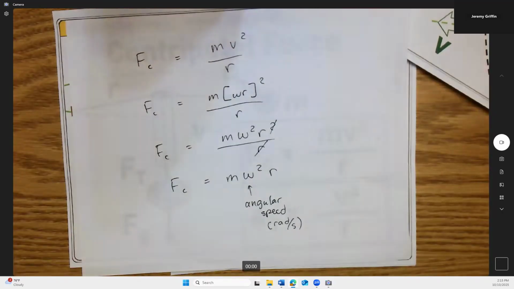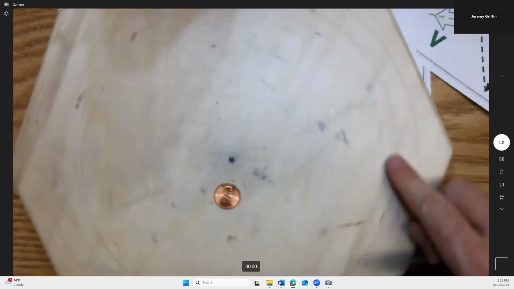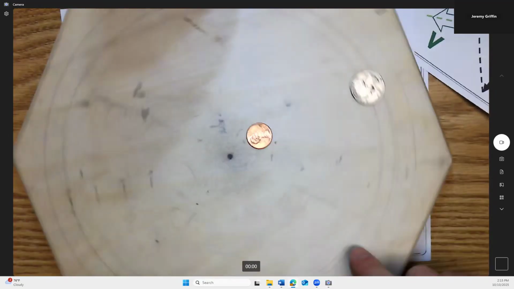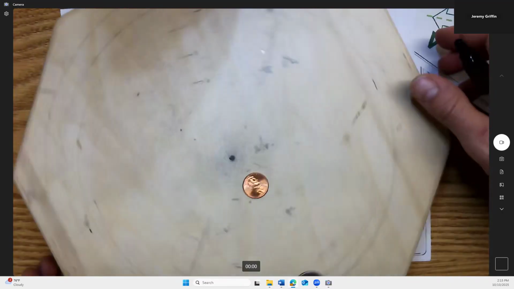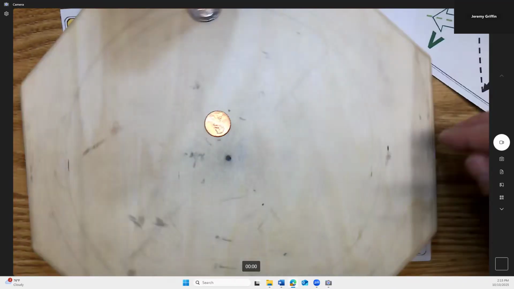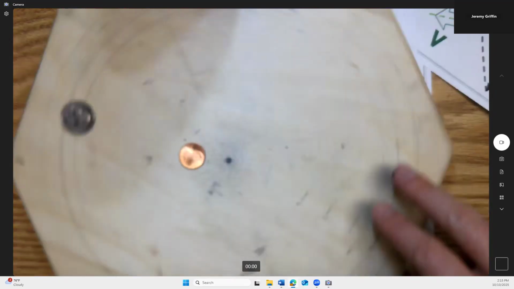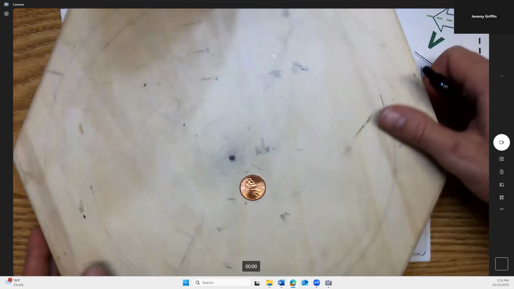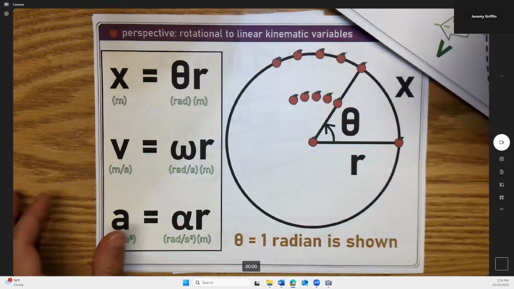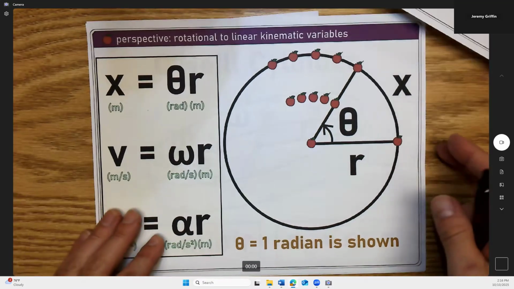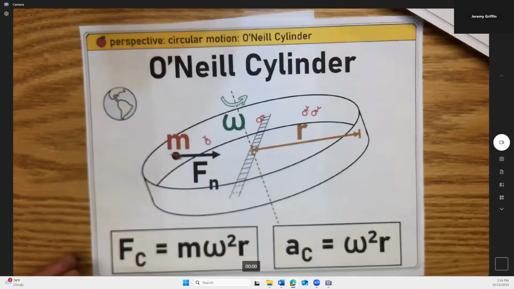Now, what could that be good for? Well, next week, I think I'll probably give you guys a lab that says, I wonder how much friction there has to be on these coins to hold them in place. Do you think the friction force here is acting as the centripetal force effectively? And on this whole rotating turntable, the omega is the same everywhere. Both Lincoln and Washington here are getting the same turns per time, the same radians per second. So anytime I have a solid disk, like a solid rotating platform, maybe it's more convenient for some methods to think in terms of not v, but in terms of omega.